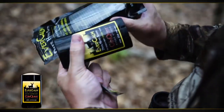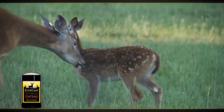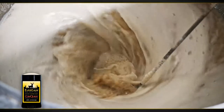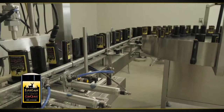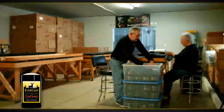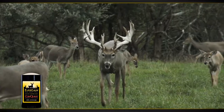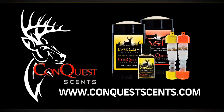What does it take to make Evercom deer scent? It takes a deer farmer who raises whitetails, mixing the special blend of Evercom, testing each batch, and then pouring each container. Once it's cooled, each container is cleaned, examined, and packaged for shipping. It takes the finest deer herd and a great team of people to make the best hunting scent available. Evercom from Conquest Scents.